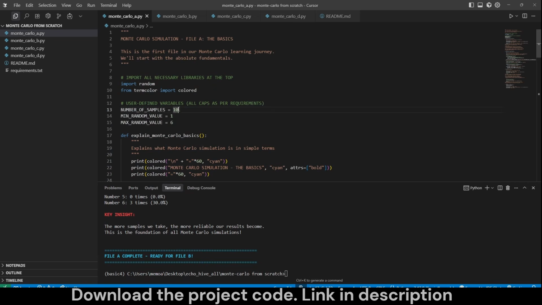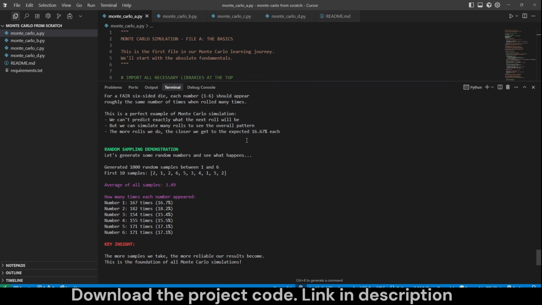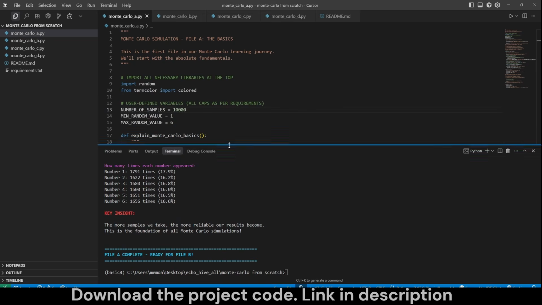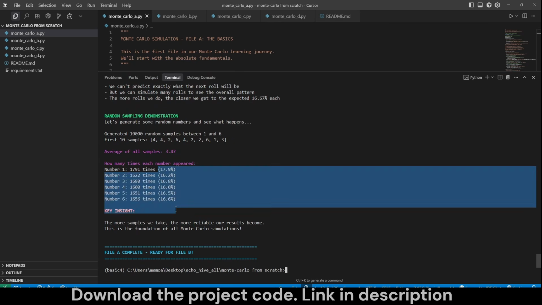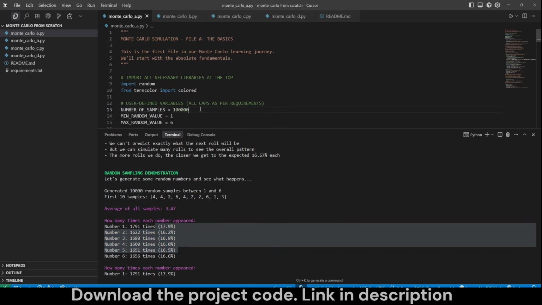But if we increase the number of samples to like 1,000 and run it again, we see that the probability is actually getting closer to the expected probability of 16.67%, although there is still some variability, like this one is at 18. If we were to do this 10,000 times, then we should get much closer. This is also related to the law of large numbers, which we're going to take a look at. Now it's much closer, as you can see. If we were to do 100,000 times.